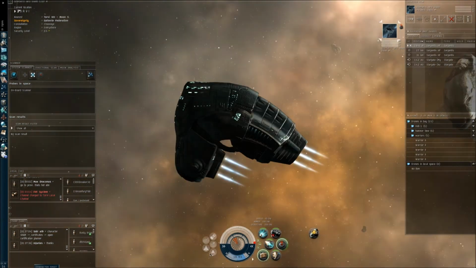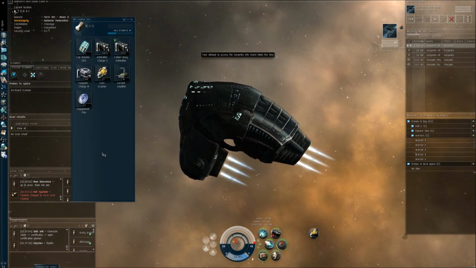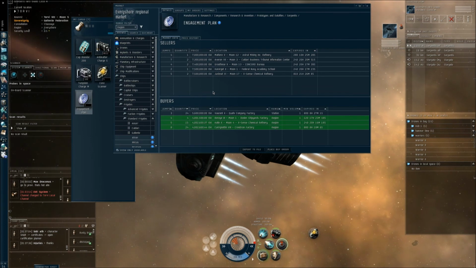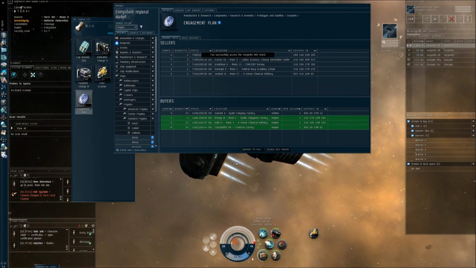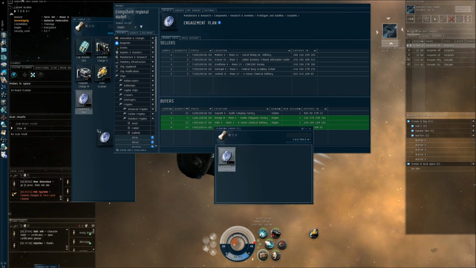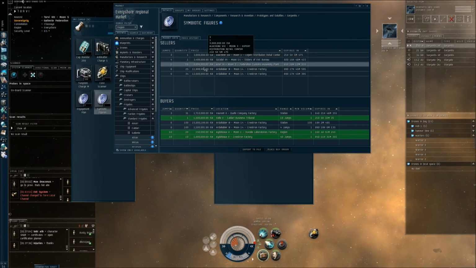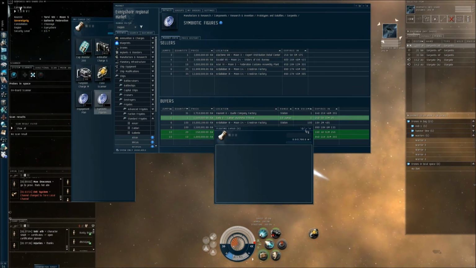Nothing. I wonder what these are worth. All right, let's find out what they're worth. Stack. View market details. 7 million each. That ain't too shabby. There's some other one, symbiotic figures. View market details on that one. I'm going to bet that these are overpriced. So about 3 million. That's not too bad.